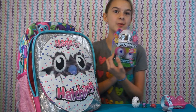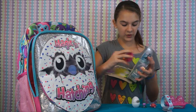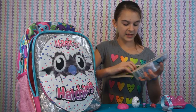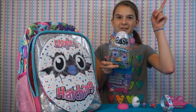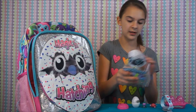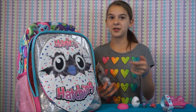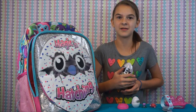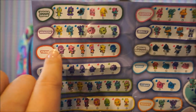We have a Hatchimals two-pack — the regular Hatchimal — and it looks like we have a special rare one on the front. These packs are really cool because they come with little nests. If you haven't checked out our other Hatchimals videos, there'll be a link in the eye up here. Go check out our Instagram at NJ's underscore Toy Box, or on Facebook just NJ's Toy Box. We have a list up there on how to tell who is who.